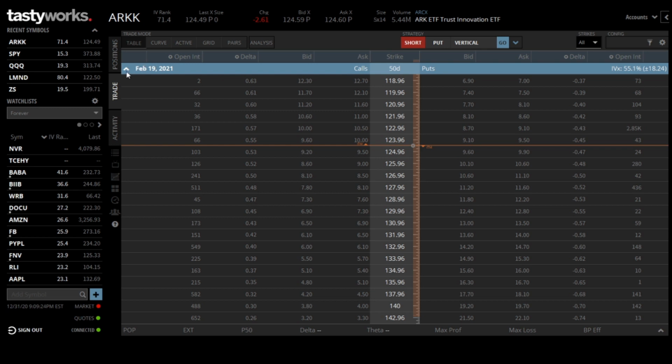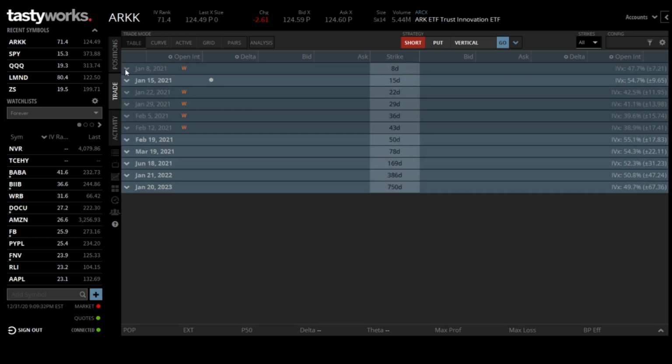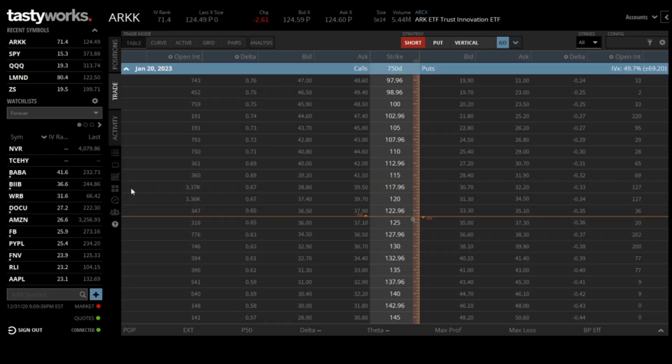Or let's just say volatility collapses and then the call isn't really worth selling. What I could do is morph this a few different ways. Let's say I want to protect a long position, so I would do a married, or a ghetto married put. So let's just say I did get assigned at 117.96, but I'm a little bit greedy. So depending on where ARK is trading at the time, I could probably buy, let's just see here. Right now, I actually want to do this because the IV rank is so high.